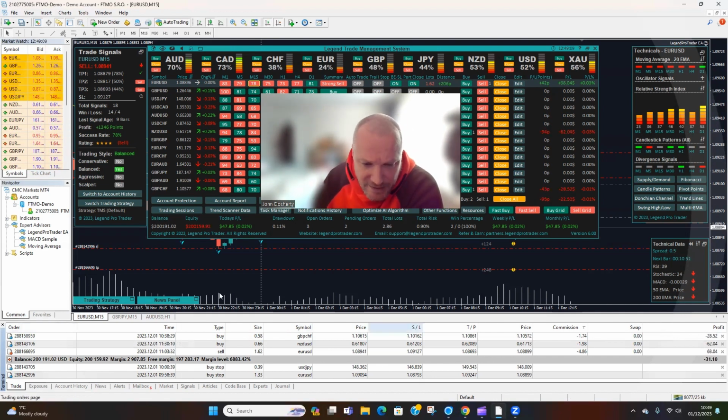So again, risking 1% overall on a set and forget phase. We'll see what happens. It's going to come in, it's going to come out. We will go into drawdown. We expect that, but again, nothing that will be detrimental to the account. Let's just see if we can build upon what we've got on here, and we'll see what happens in a few hours' time. Okay, so I'll catch up with you in a bit.